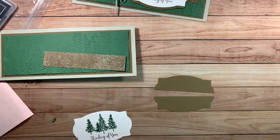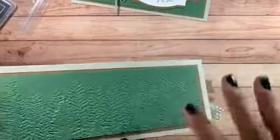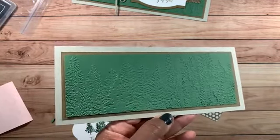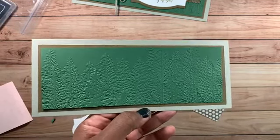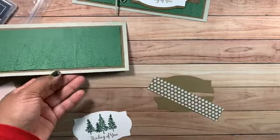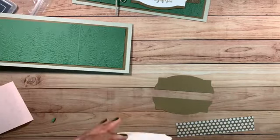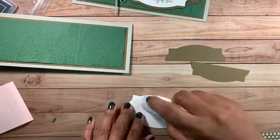Gail says, when you dry emboss the second, okay. Yes, it was, Gail. The way that this embossing folder, because it's 3D, it has all those different layers. So you've got some that are popped up, some that are depressed. So you'll see that this side right here is convex, and this side is more concave. I hope that makes sense. But the way that this embossing folder embosses, you can't really tell that. And I'm going to cover up part of this so that the eye is just going to see something that looks really cohesive, hopefully.